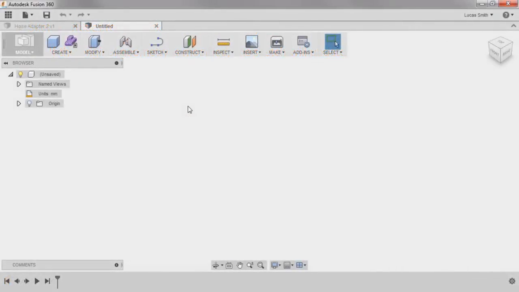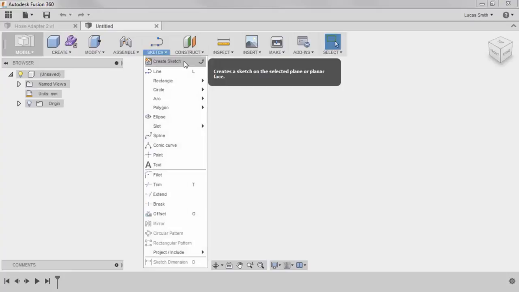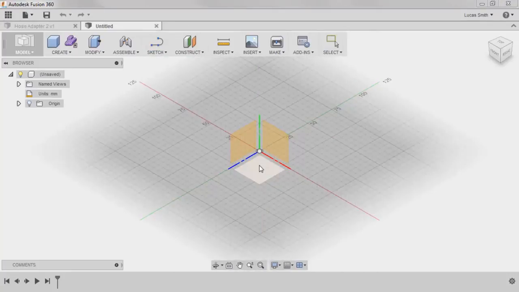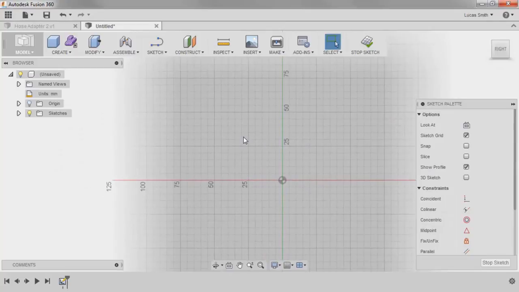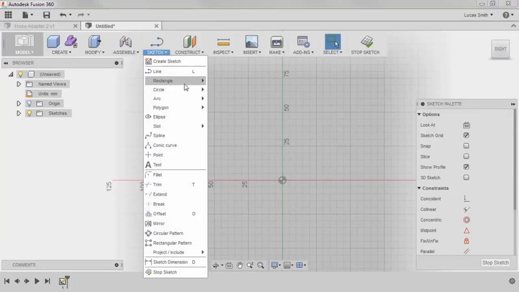Now that you're a bit more familiar with sketching, I'll demonstrate some of these aspects by creating some sketches and some 3D features from those sketches. Here, I have a blank Fusion 360 document. To begin creating a model, I can start sketching on any of the three default planes. The view automatically rotates to look directly at the sketch plane, where I can begin adding 2D sketch entities. For instance, I can draw a hexagon.